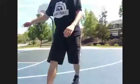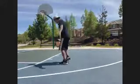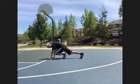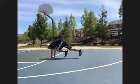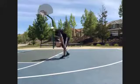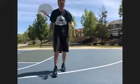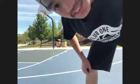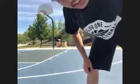3, 2, 1. Go to mountain climbers. Rotate, rotate, mountain climbers. Right here, get on the floor, push-up position. Okay. One leg, one knee to the chest. Boom. Switch, switch, switch, switch. Okay. Should be just like that. Get 20 mountain climbers. Each leg to go 20. Let me see it, Kai. Mountain climbers. Mountain climbers. Good. Good job, Kai. Perfect. Let me see everyone else. Great job, Ryan. Those are perfect.